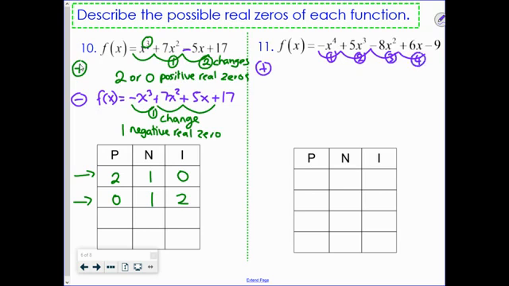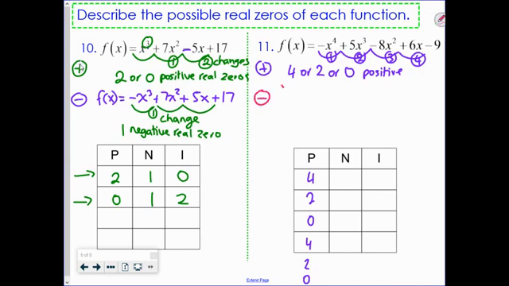Okay, I've got 4 changes here. Wow, that's a lot. So I have 4, 2 less than that would be 2, 2 less than that would be 0, positive real zeros. So my table would go 4, 2, 0. And if there was more than one option with the negatives, I would have to repeat that. The way my table's set up, I'm assuming that that's not going to happen with the negatives, but we'll see. Just set it up just in case.